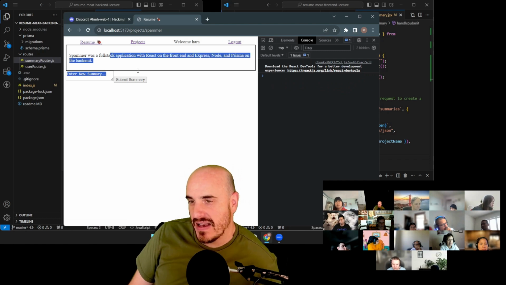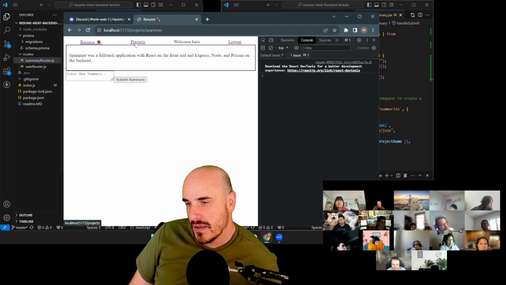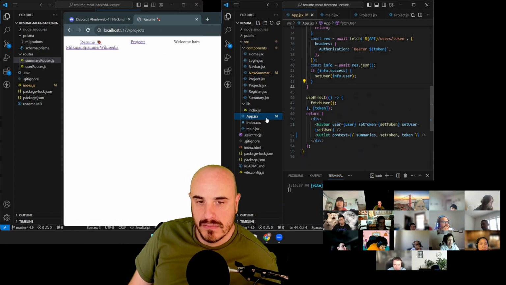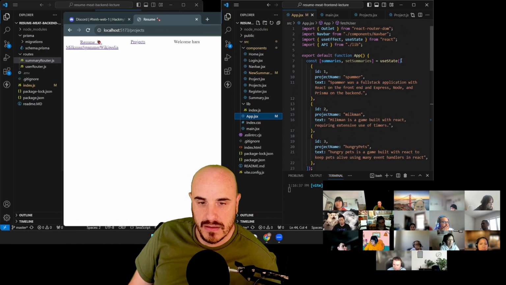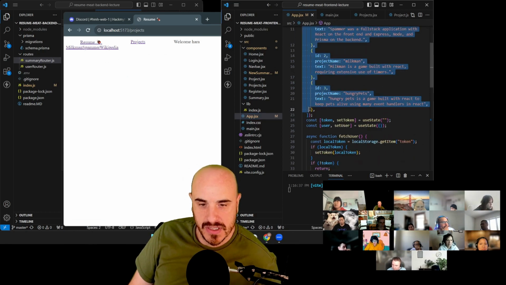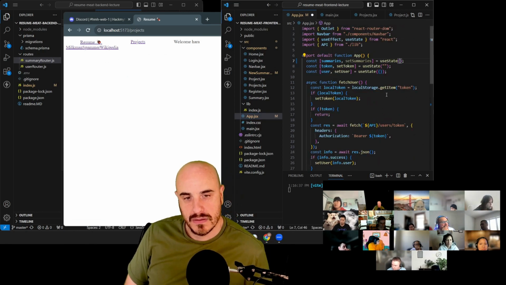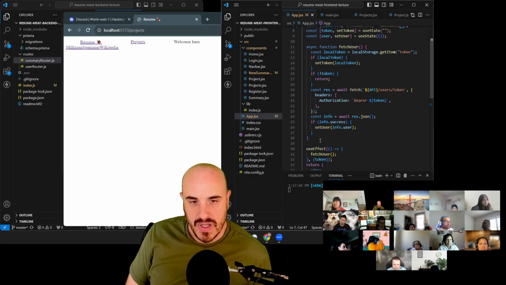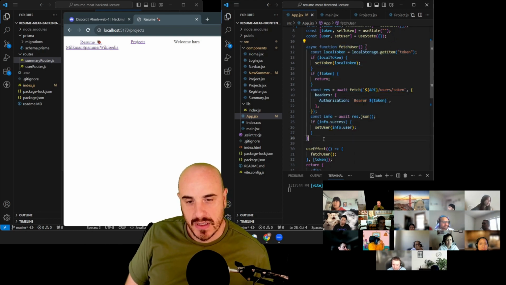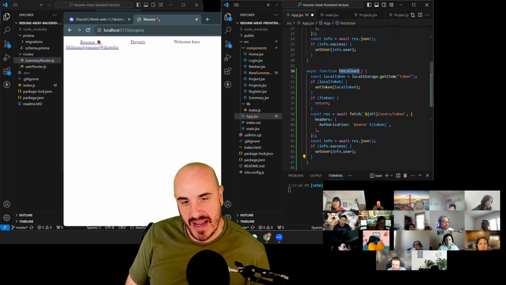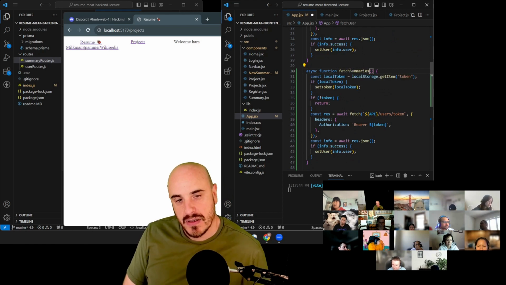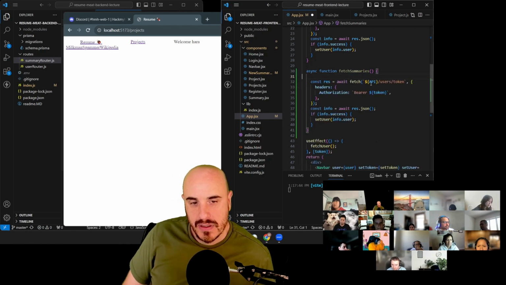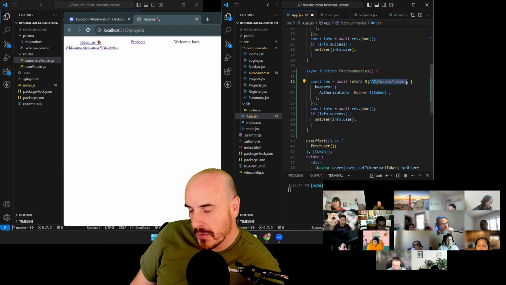Before we even hit that, this is dummy data still. So let's get rid of our dummy data and grab the real data. So I'm going to delete the dummy data from summaries. It's still going to be an array though initially. I'm going to copy fetch user because I'm hoping it's going to be similar to my fetch summaries. And then I'll let you guys tell me what needs to change.